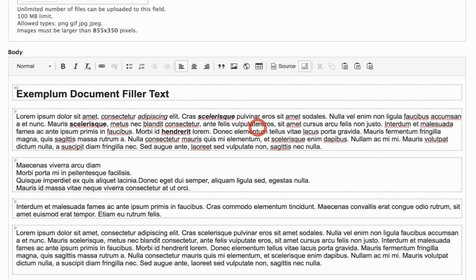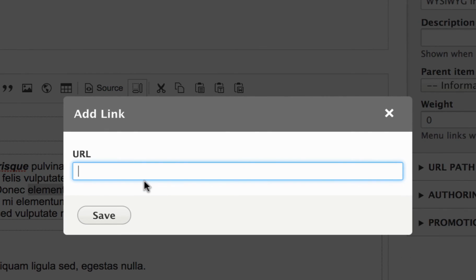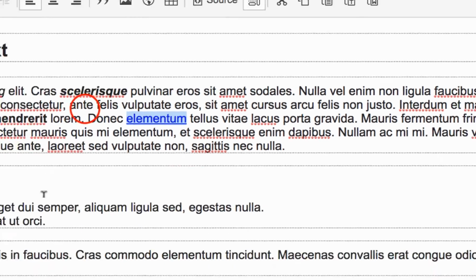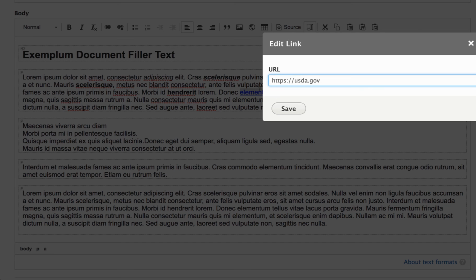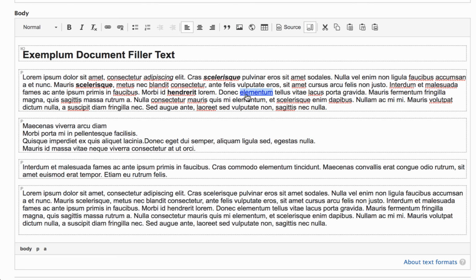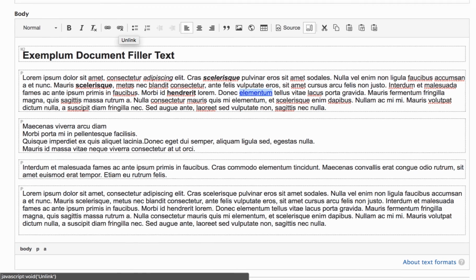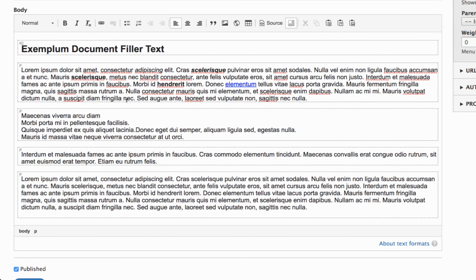Now let's add a link. So if I just highlight some text that I want to make a link, I can click that link icon and then give it a fully qualified URL. So https:// that'll give us the link. If I ever double click it, it'll give me the option to edit it. When it's highlighted, I can even click this button to remove that link. So everything looks good so far.